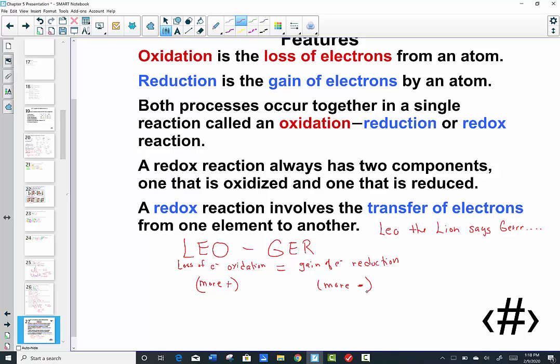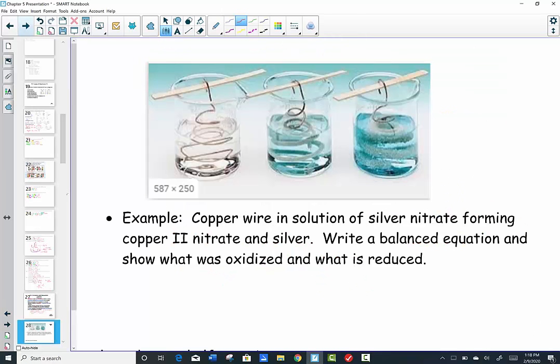Gaining electrons makes you more negative. Oxidation, loss of electrons, makes you become more positive on the number line. So wherever we have oxidation, we have reduction. And I put a little example of this type of chemistry where I can see a piece of copper wire bent around kind of like a popsicle or wood splint, and it's just sitting in a solution of silver nitrate. So I'm going to show you what I'm seeing.